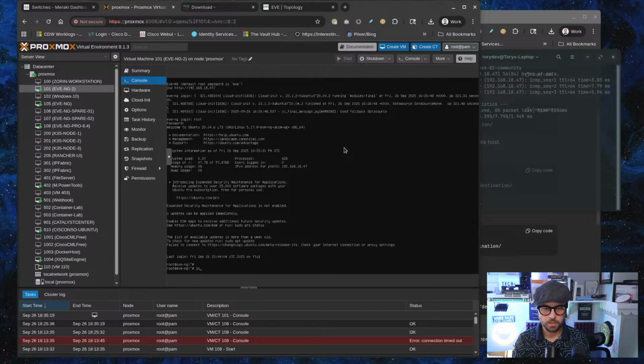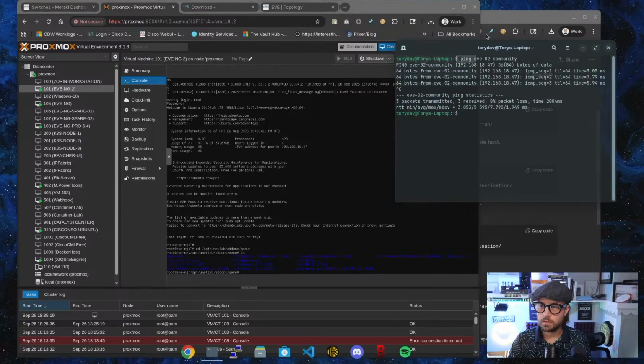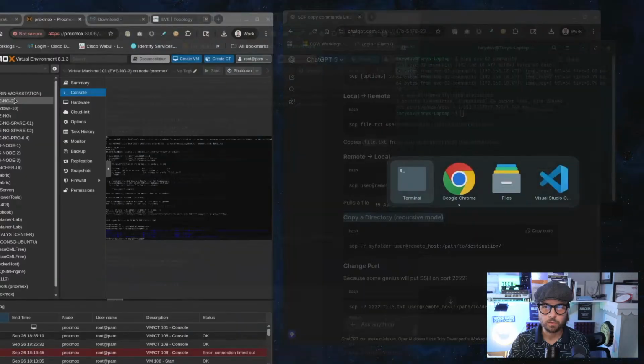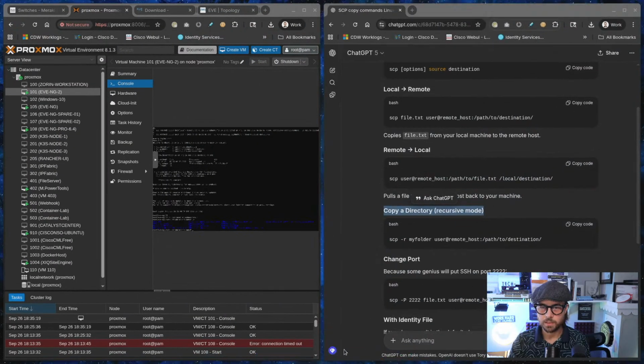So the first one we're going to want is this folder. Yep, that's got everything I want. So if we recursively copy that folder, we should be in business. So got a lot of windows open here. Let's move some stuff around. Go there and grab that terminal.